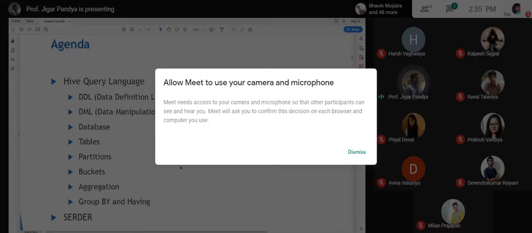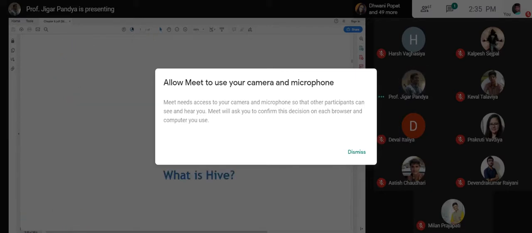What you need to learn more about Hive as a data model part, at a high level, it has databases, then tables, then partitions, and then buckets. I mean, this is the hierarchy you can think of. Okay. And of course, you will have aggregation supported, you will have group by supported. And we'll talk about something called SerDe. We talked about it a bit. SerDe stands for serialization and deserialization, right?